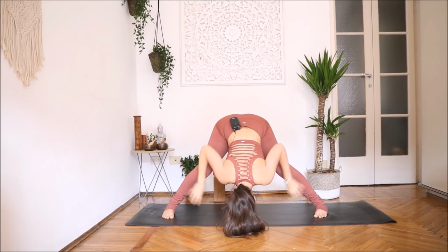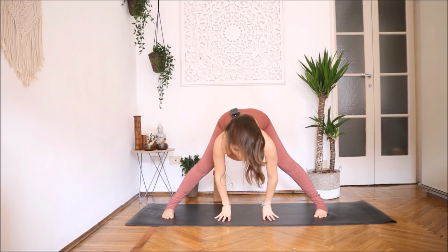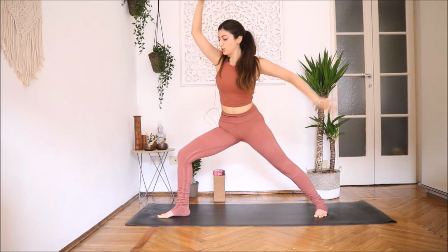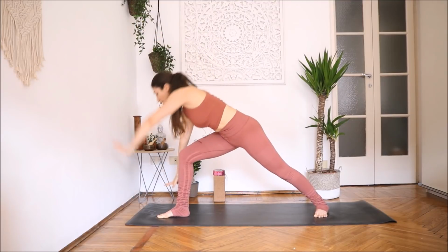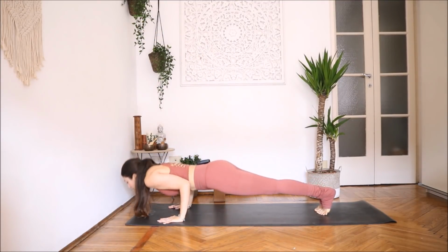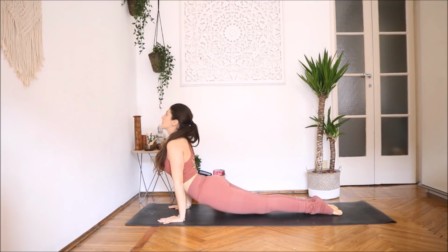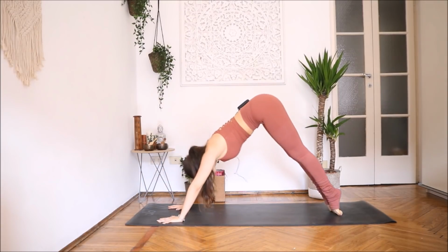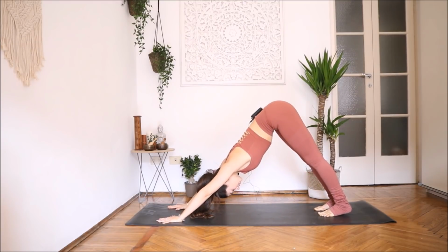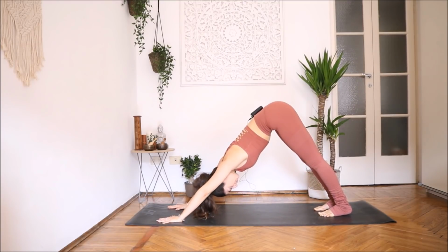Relax your hands. Inhale, look forward. And exhale, come back up into warrior two. Hands down on the mat. Exhale, step back, plank pose, Chaturanga. Inhale, open your chest. Exhale, downward facing dog. Heels down. Relax into downward facing dog for a couple of breaths.